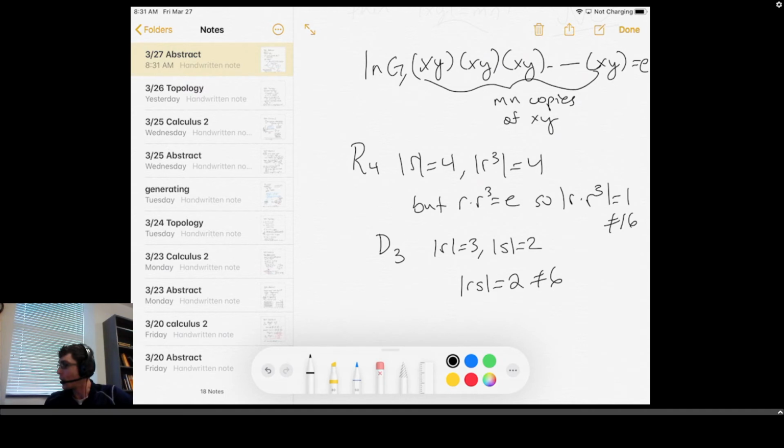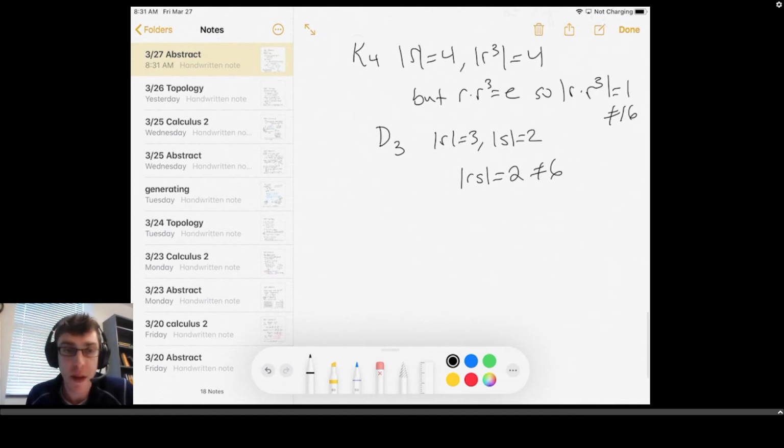Good. Well, that would be addition, so that one actually I think works. In Z12, the order of 3 is 4, and the order of 2 is 6, so the product of orders is 24, and the order of the sum is 12, and 12 is not 24. Cool, that works as well.